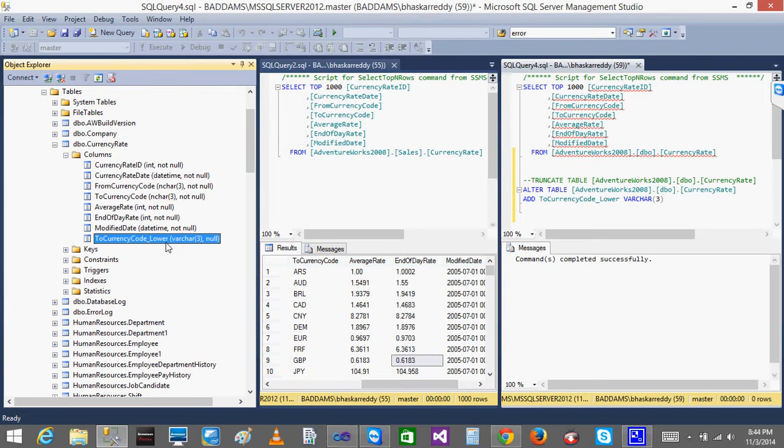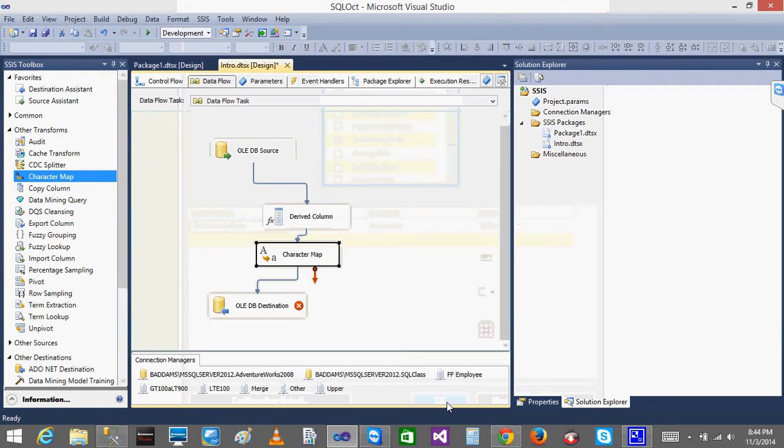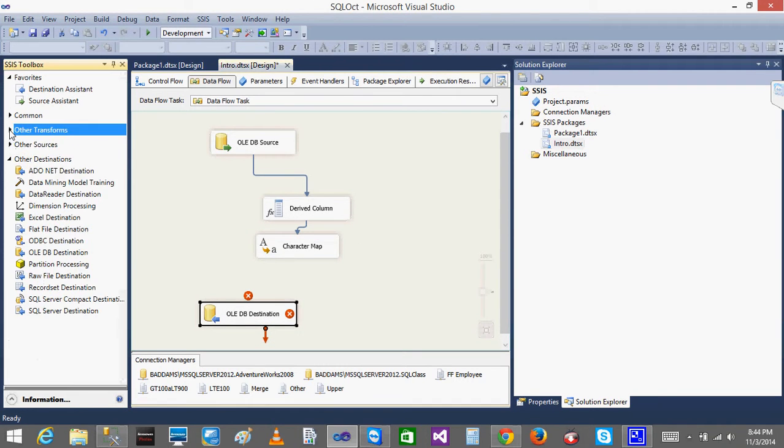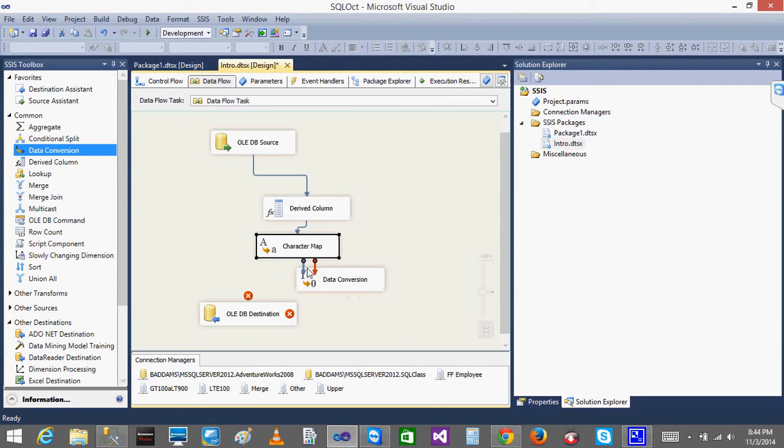In SQL Server you can do it, but compared to SSIS, the system will not allow you to. Because here you can't convert, you can only do lowercase or uppercase. That's the only thing you can do. But now I want to convert them. So for conversion, I will go to the data conversion, drag and drop it, and connect it here.